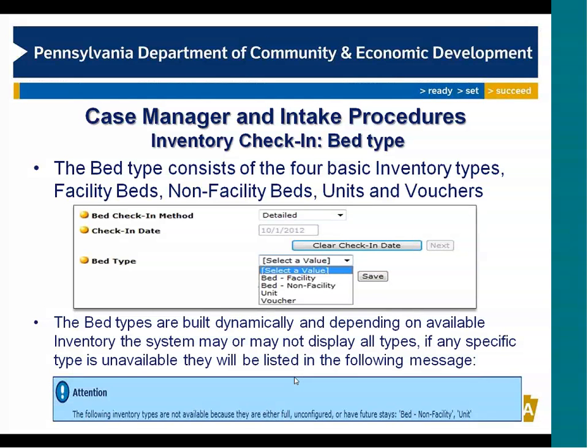At this point, you can continue with the process. If you're looking for a specific bed type, you can go back and just enroll them into the program and then deal with the inventory later. Or you can unselect certain clients so that you can do it maybe one at a time. So you've got a lot of flexibility here depending on what kind of inventory needs these clients have.